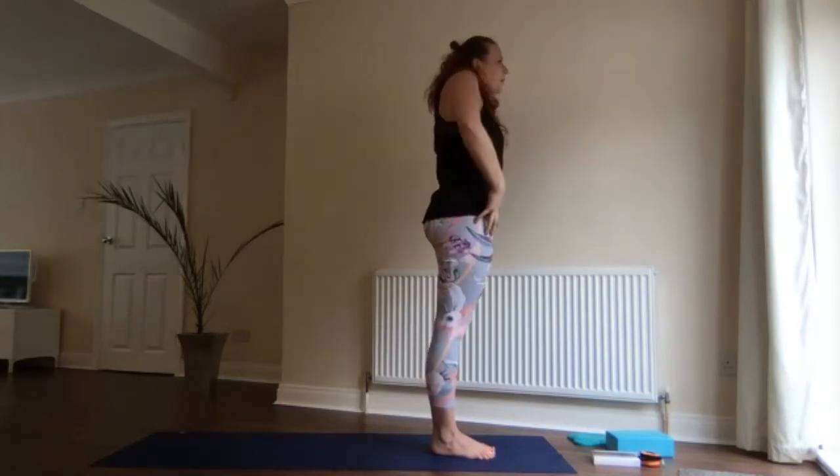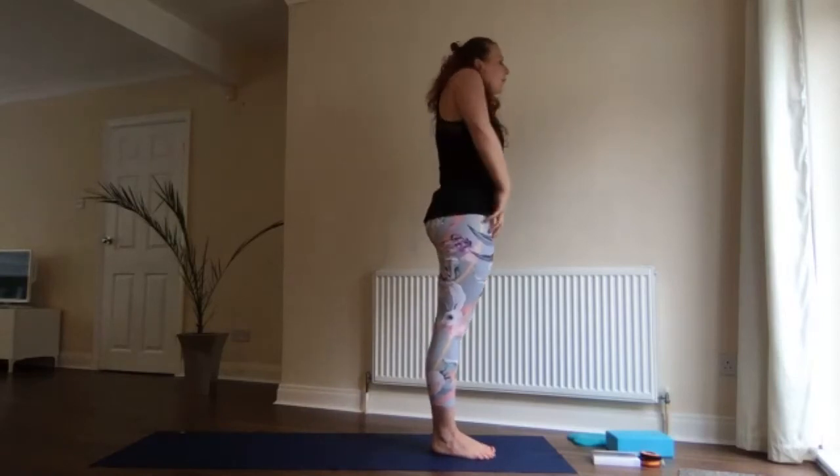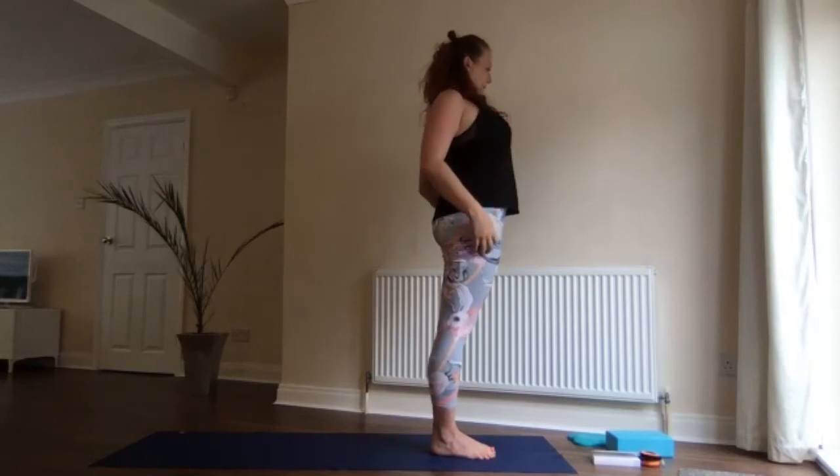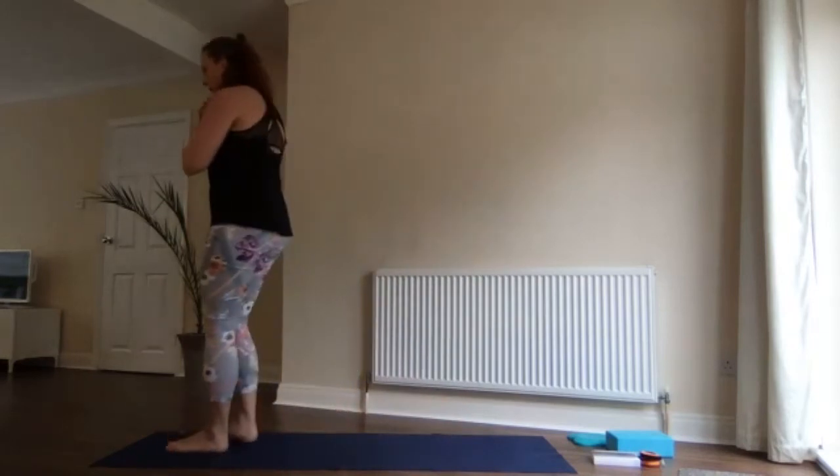Now make shoulder rolls. Inhale. And exhale. One more big shoulder roll. And exhale. I'll show you the next pose from this side.